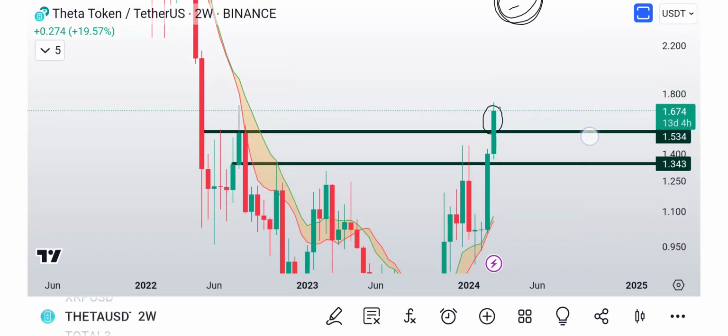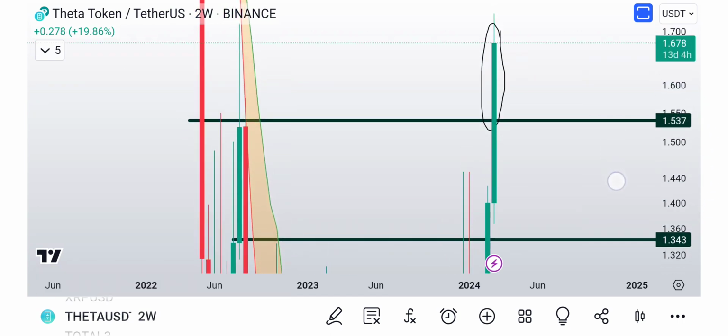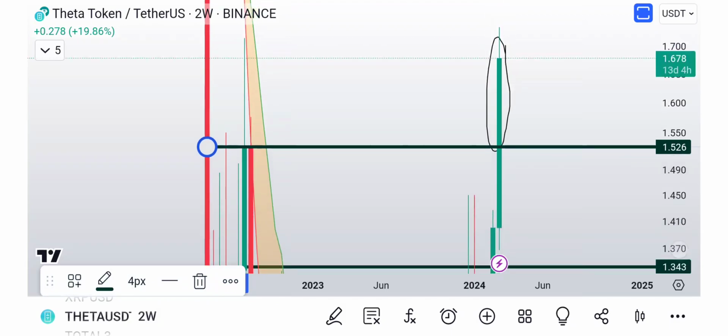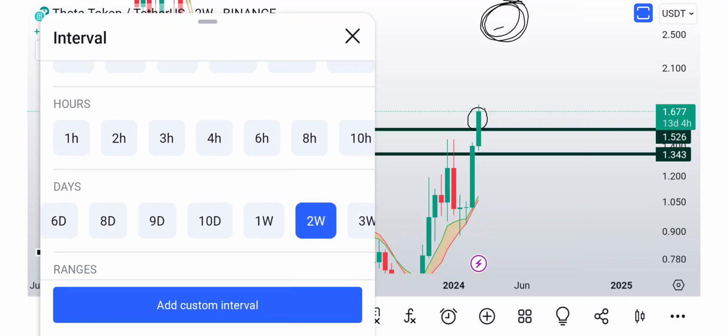basically, that's about it. I want to see the price stay above 150, thereabouts. So actually, let me get an exact number for you. If I put that right there, about 152. So if we could stay above 152 for the next 2 weeks, that would be great. If that's not the case, it's fine. It's okay. No big deal. Why? Because we'll zoom in.